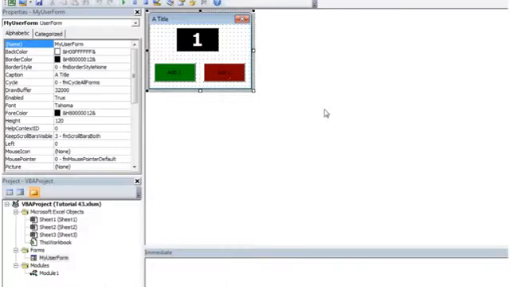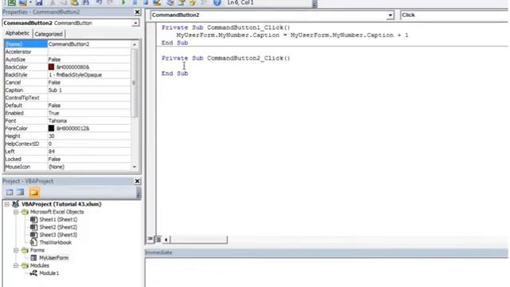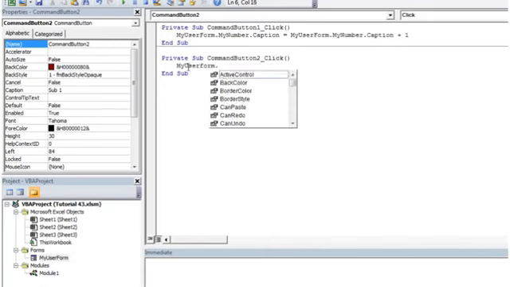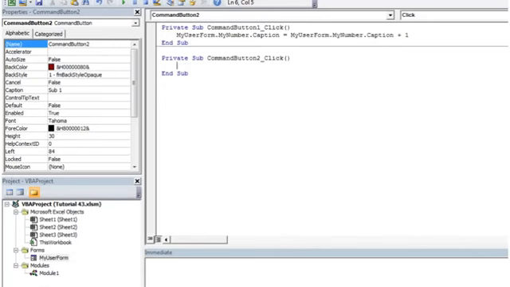Similarly, Subtract 1: if we double click on this, you notice they're all in the same module, and it's opening up a new sub for us, similarly to how the events work. It pretty much is an event, an on-click event of that button. If you don't know what events are, then go back and watch my tutorials just before these ones on events. So again, I'm just going to copy this code up here, paste, and then we just want to do a minus 1 here.